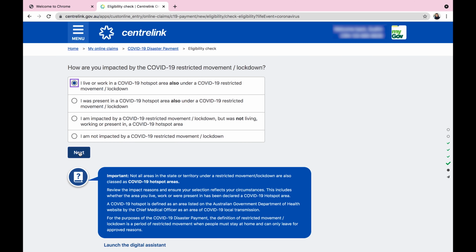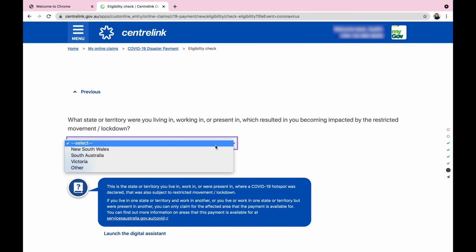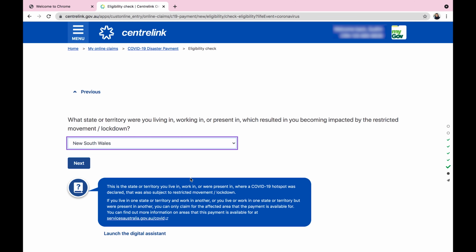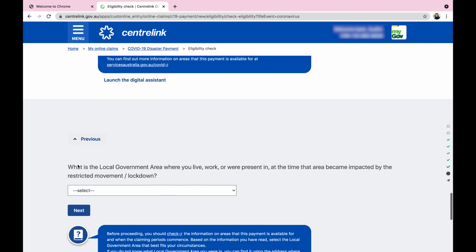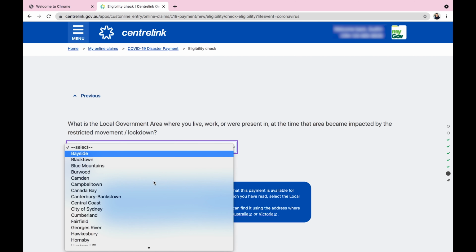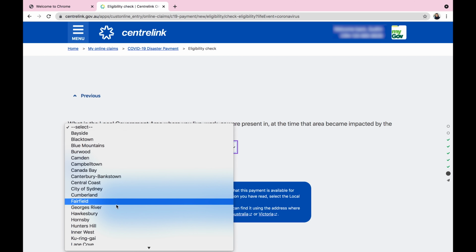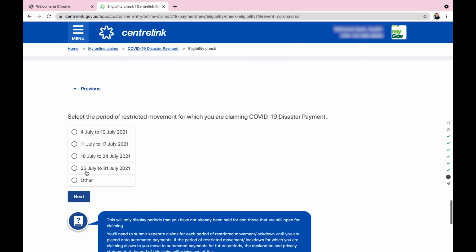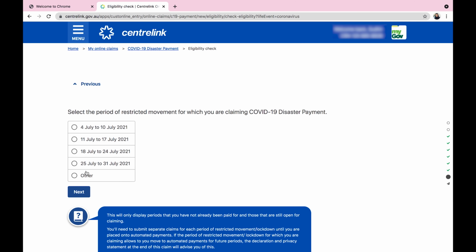Now choose the state or territory that you're living in, and also your local government area. In this section, you can select the period of restricted movement for which you're claiming the COVID-19 disaster payment.